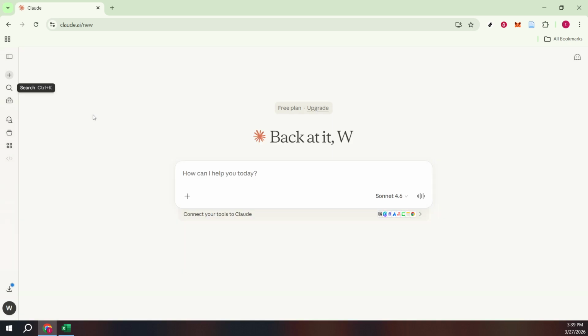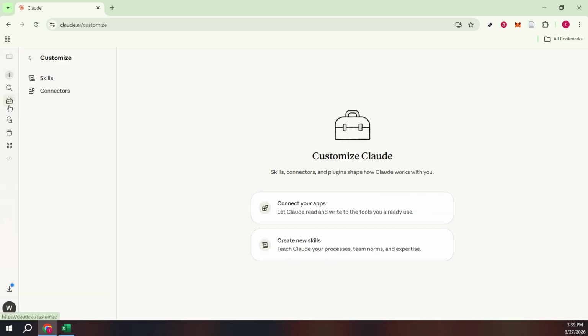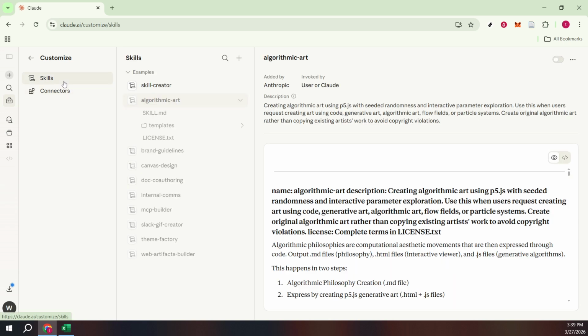Next, click Customize on the left side. Here you can tailor how your workspace behaves so it fits your style. Take a moment to review available options and set sensible defaults that reduce repetitive instructions. Small adjustments here can make every new chat feel consistent, saving time and improving results.